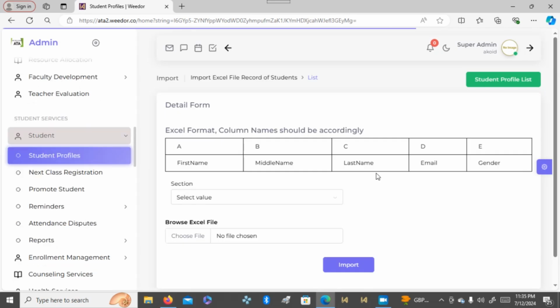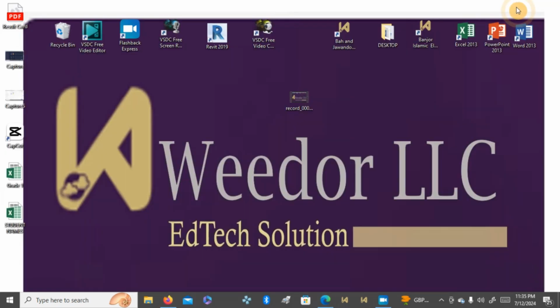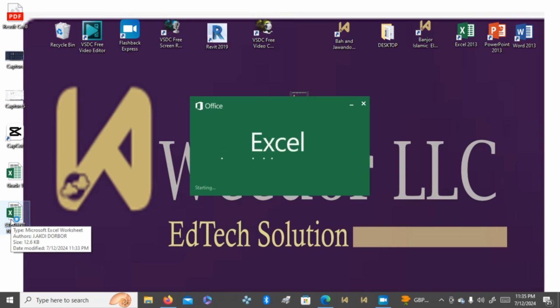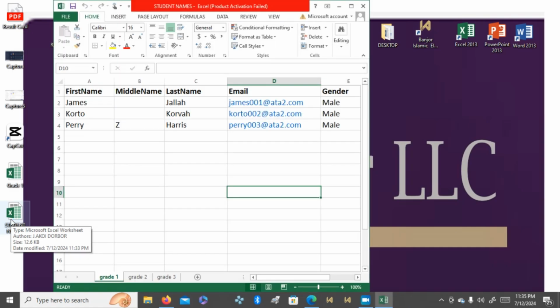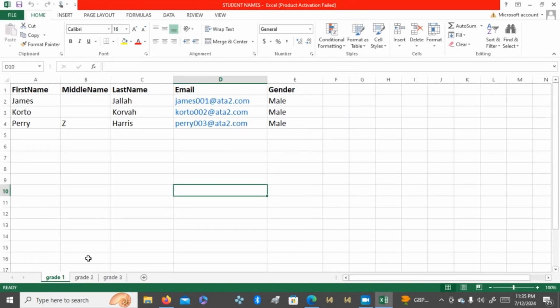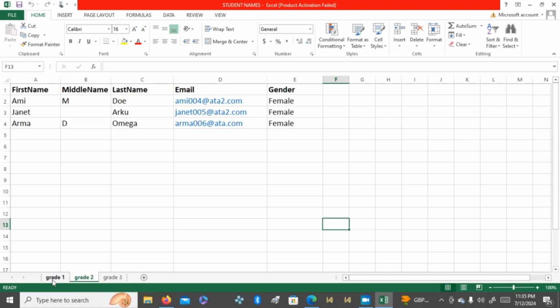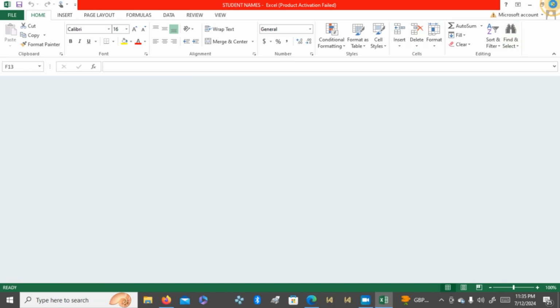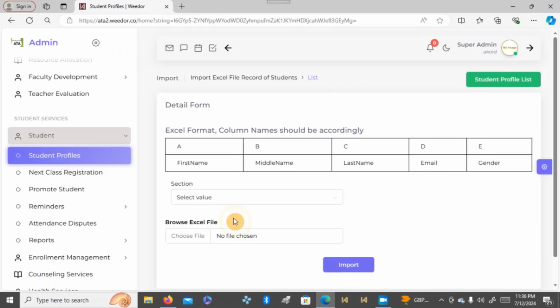Let's go back to upload the second grade students. Before you do that, you must go and open the Excel file. Students, okay, open the Excel file, because we have all of the schools in the Excel workbook. So you will come now and open up grade 2. All right, so grade 1 is closed, grade 2 is now open. You can also save it. Yeah, close it, and let us go back again and upload our file.